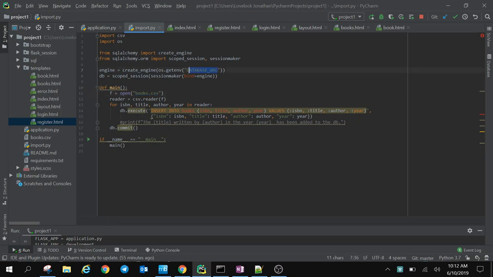Now my database URL is set as described in the project instructions. That is the URL that comes when you set up via the Postgres, through the Heroku UI.